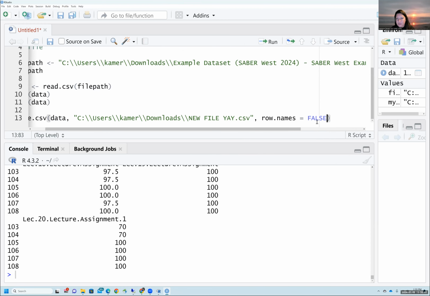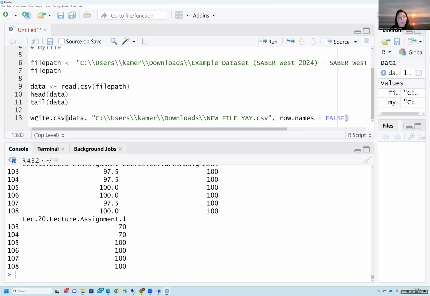So let me just move this over so we can see the whole thing. Write.csv. What am I writing? I'm writing my data set. Where am I writing it to? I'm writing it to a file called new file yay.csv, and my row names equals false, and that's because I don't need the numbers that are on the left here. Okay, so when I run just this last line, remember, you can press run line or selection, Command Enter if you're on a Mac, or Control Enter if you're on a PC.